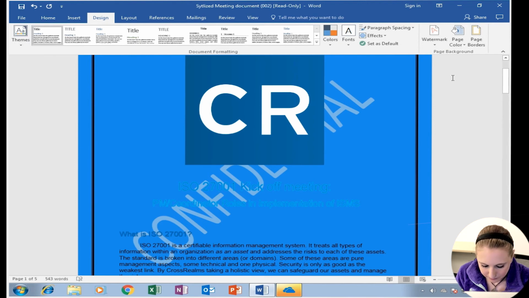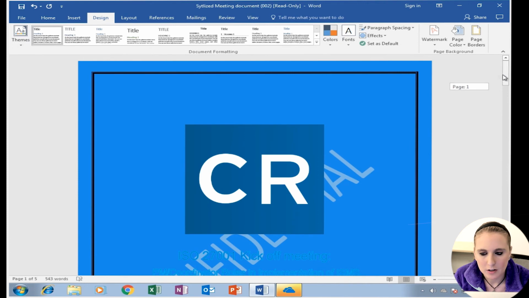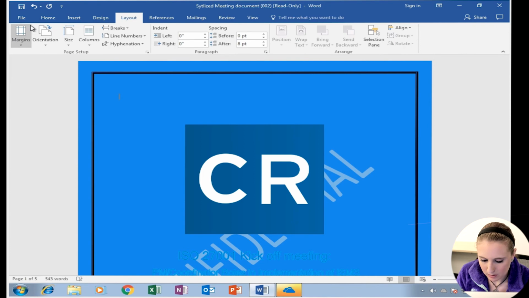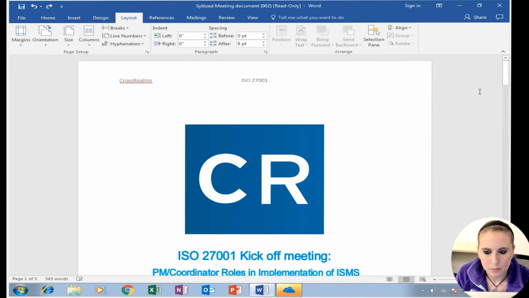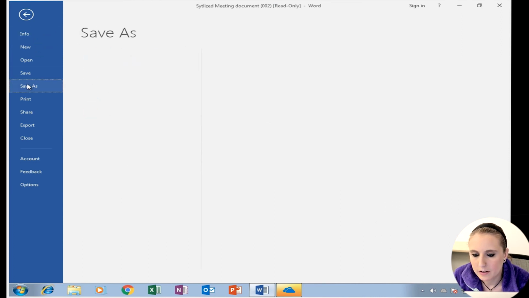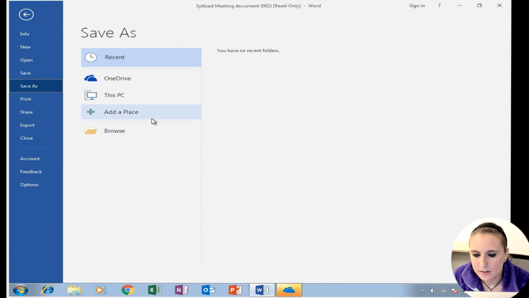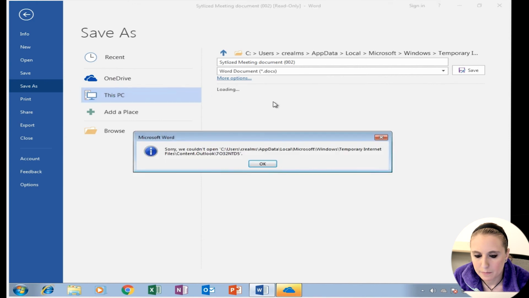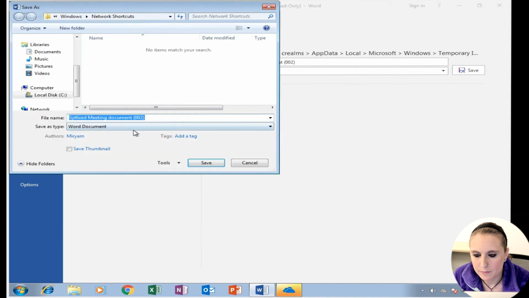And finally, we're going to go into saving our document into different formats. So let me make this where we were. Okay, so to do that, we're going to go into Save. So say we want to save our document the way it is. We'll hit Save As, and we want to save it to this PC. Okay, so now that we're in the Save As dialog box, you see our title. You can name it whatever you like. I'll keep it the same.